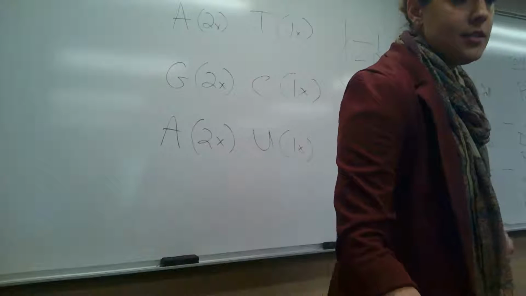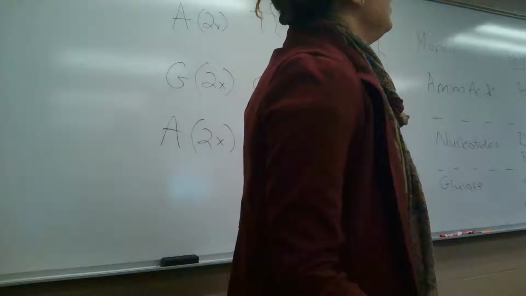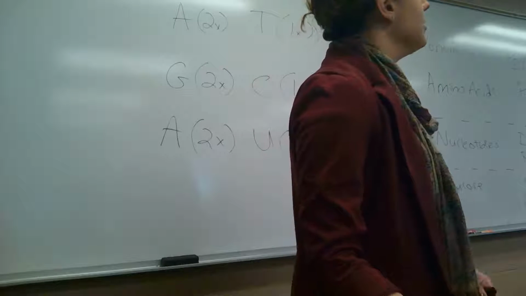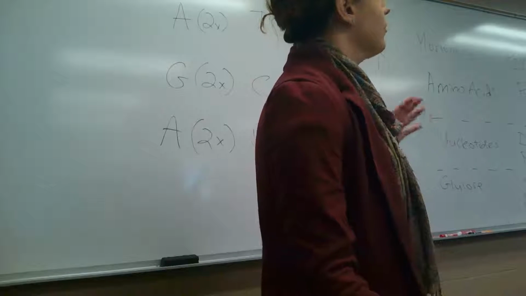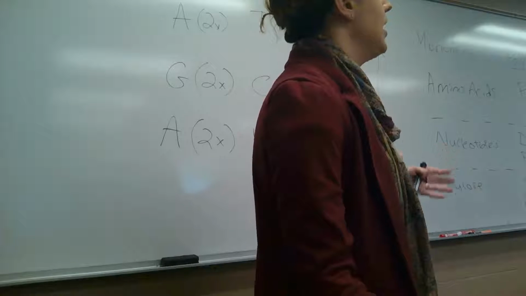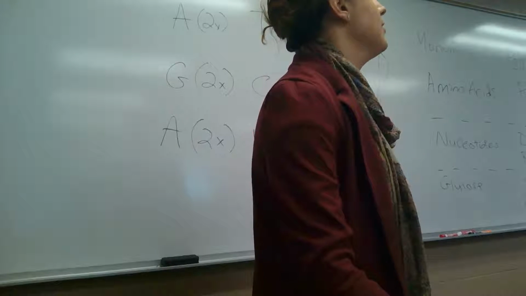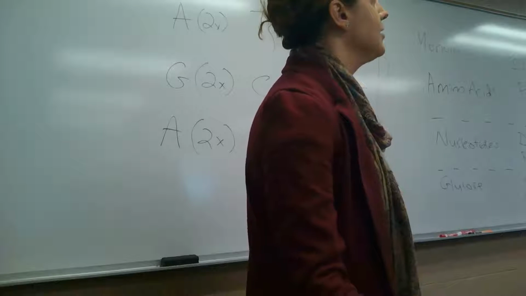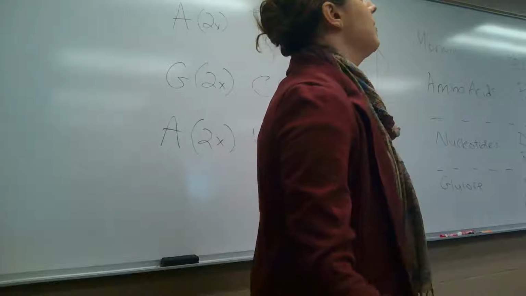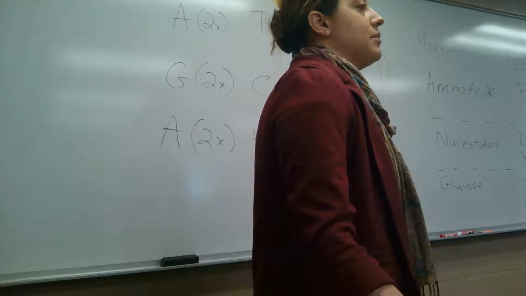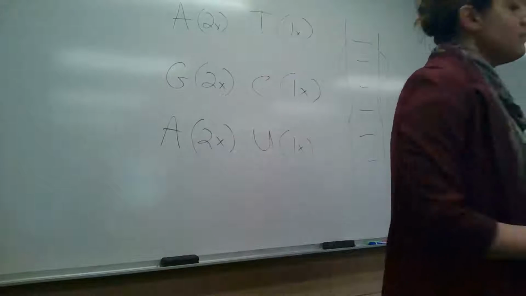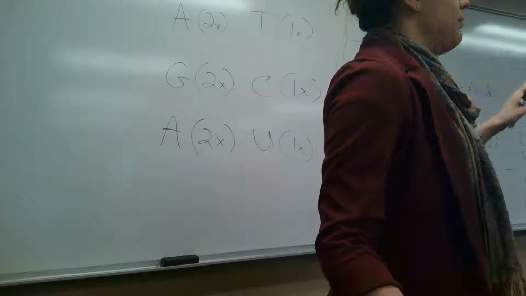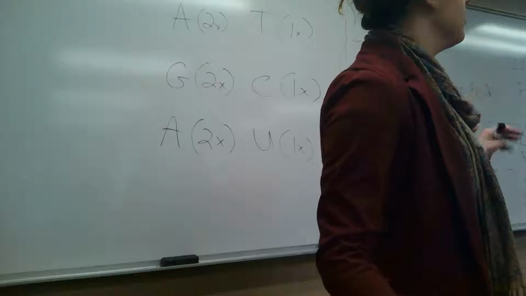And I always like to point out, so we have these two different groups, and I always tell students, if you remember, pyrimidines have the longer name, but they're the smaller ones, the single ring, and the purines have the shorter name, but they're the larger ones, and that seems to work well. Okay, so that's the nitrogenous base part of the nucleotide.